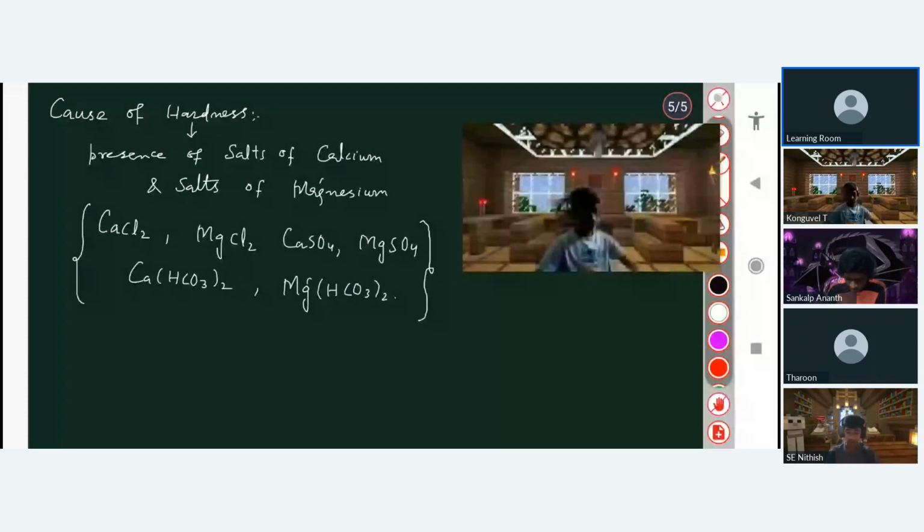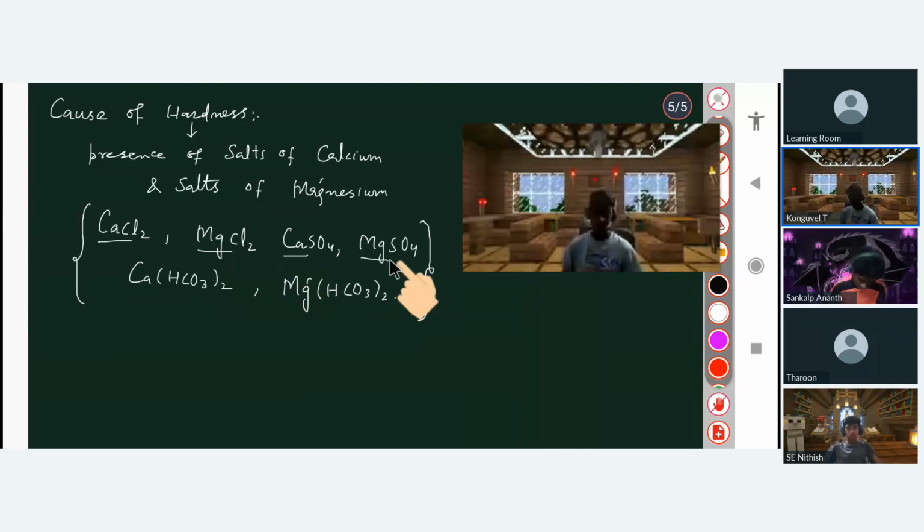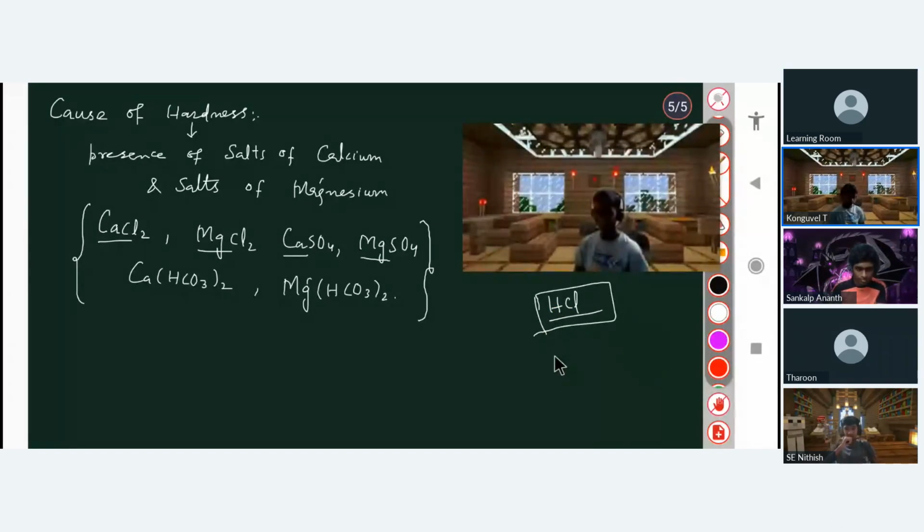Actually, see, soap doesn't work in hard water, and soap also doesn't work in acidic water. So we say that in acidic water soap doesn't work. But that doesn't mean that acidic water is hard water. If I ask you whether dilute hydrochloric acid is hard or soft, what's the answer, sir? The answer is no, because there should be calcium and magnesium salt. It is only HCl, so it is considered soft water.